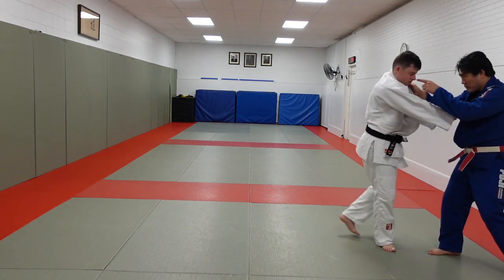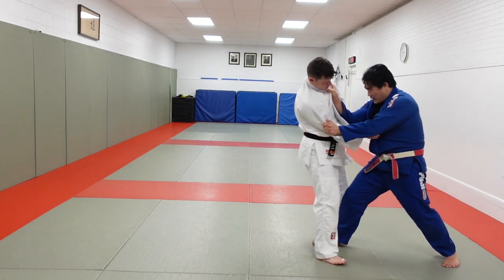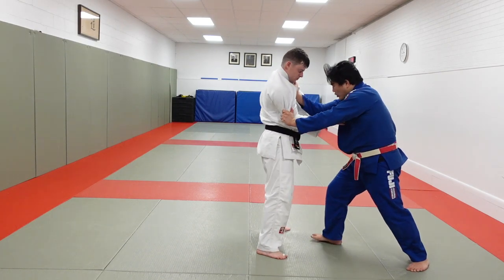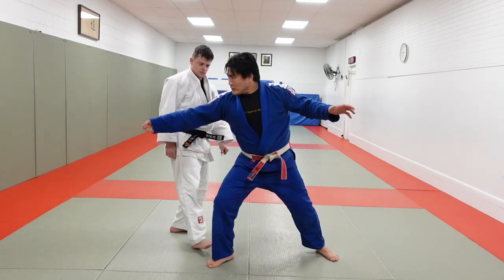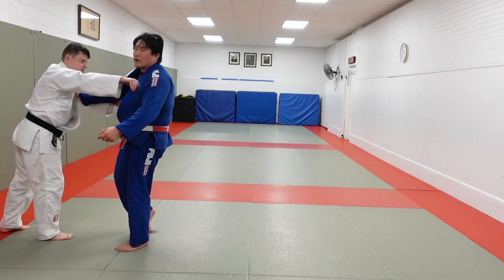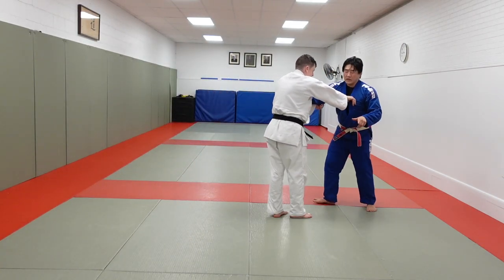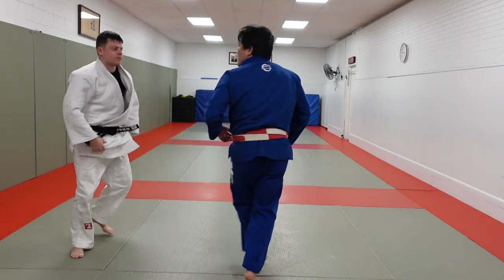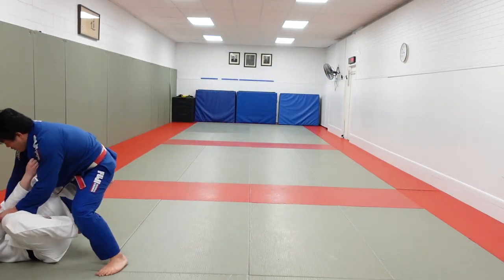But every now and then I'm going to pressure him back. When I do so, I'm going to close this elbow — elbow in — but there's no space for him to turn underneath here. I don't want him to turn. Pressure forward using my legs, kind of like I'm fencing. I never want to pressure him with my arm forward and leave this space underneath, because he's going to go tomo-nage. Don't want that.